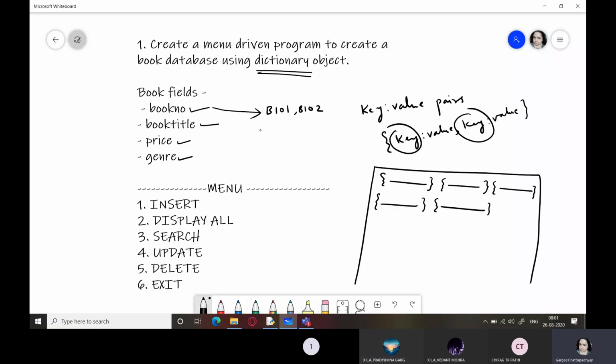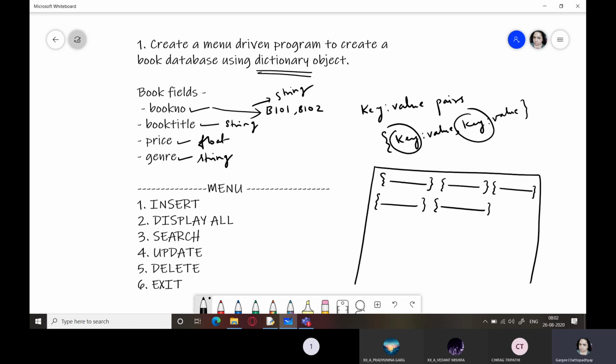Book title, of course, will be the name of the book. Price, the price of the book, will be a float value. It depends whether you want to keep the price in whole numbers, you can take it as integer or you can take it as float. So book title would be string, book number will also be string, and genre will also be string.